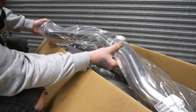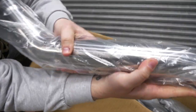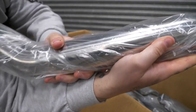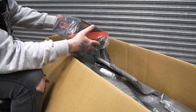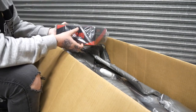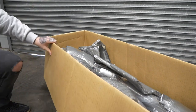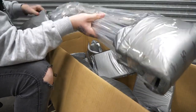So first off, yes, we have the mid pipe for the M4 there. Just show you this bit here. Stone exhaust stamp. We have a box here for the Valvetronic exhaust. It's basically still got a flap in it like the factory exhaust system. So that's good. Good times. Right, next up. Oh, I believe to be centre pipes.